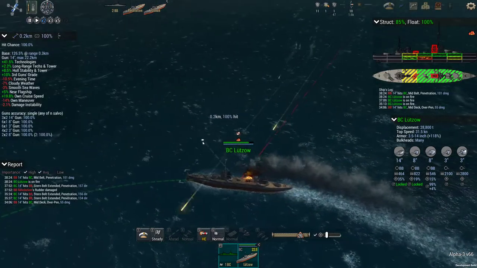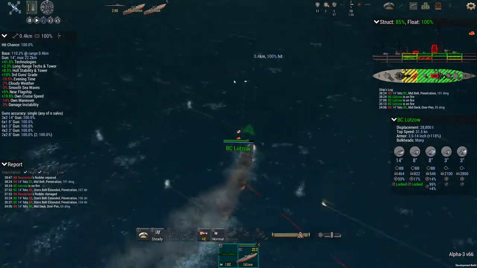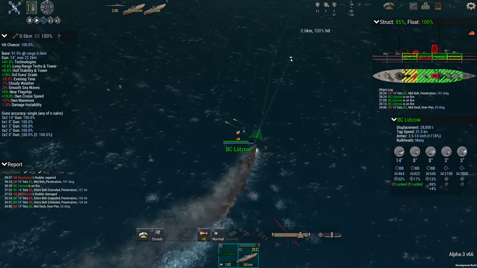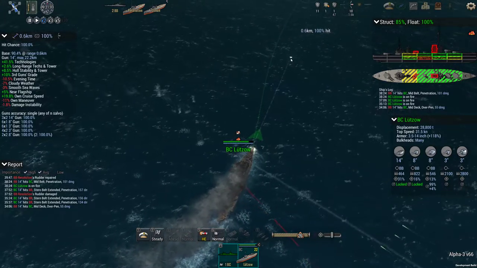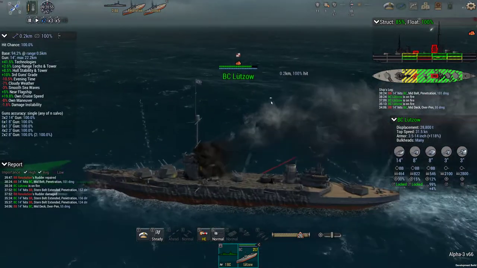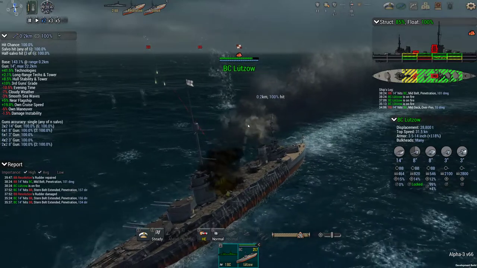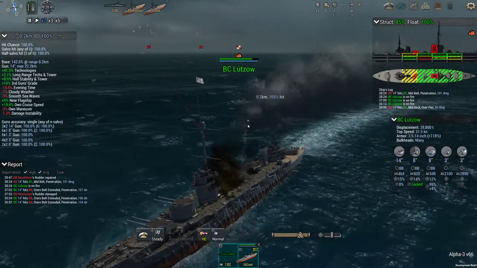I want to keep closing. Okay. Now I can start calming down that angle some. We're angled out. There we go. We're starting to bounce again. This is where the faster turrets would have helped. The turrets are sluggish. Sure, but it's not hurting me too much, though.